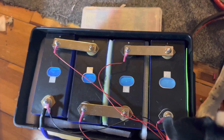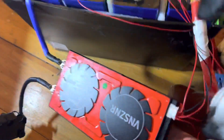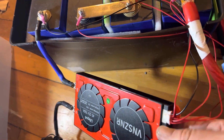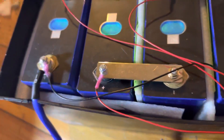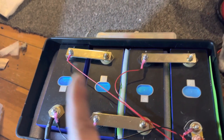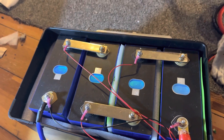If you'd like to see how I did this, there are a couple of tricks to setting up your BMS. The leads — the black one, which will be on one end of your clip — goes to your main negative. Then you start counting from left to right after the black: you'll see black, one, two, three, four, because this has four cells. It goes to cell one, two, three, four, and it has to be in that order for it to balance the cells correctly.